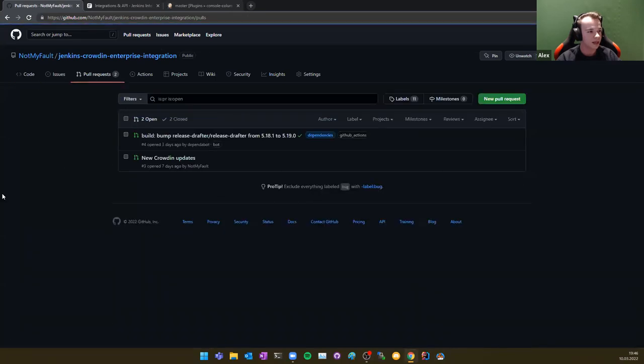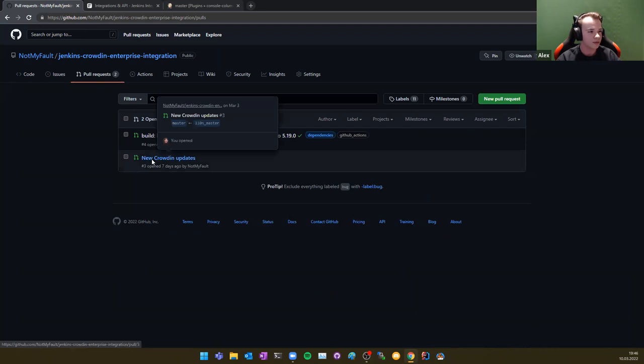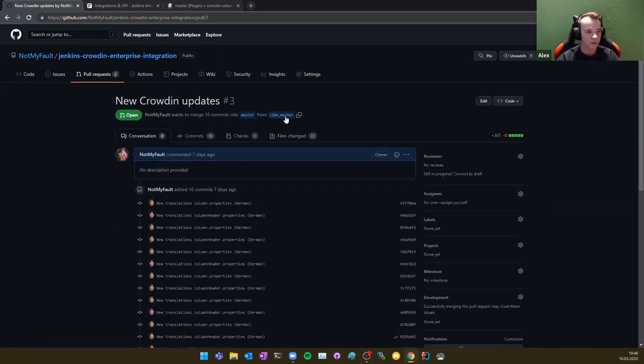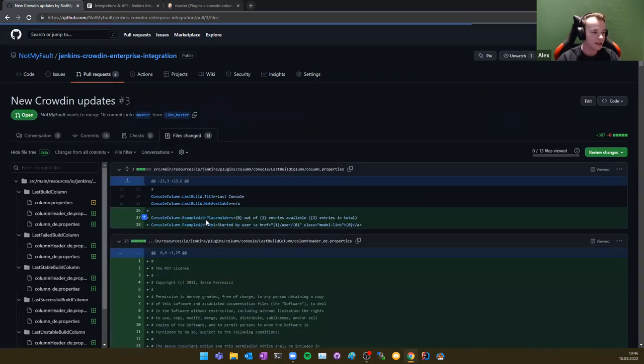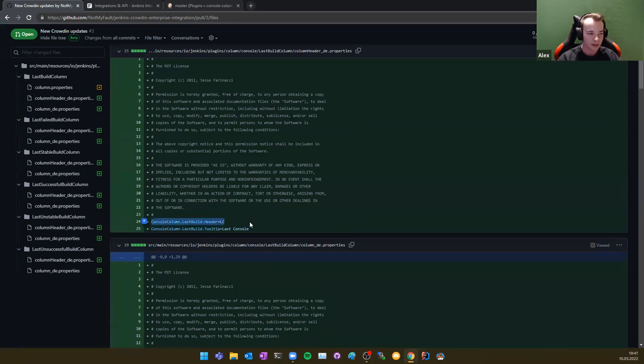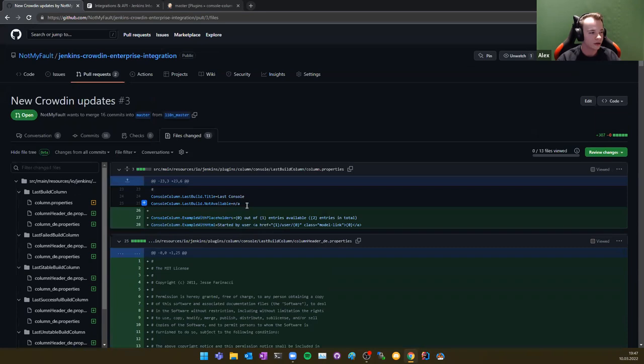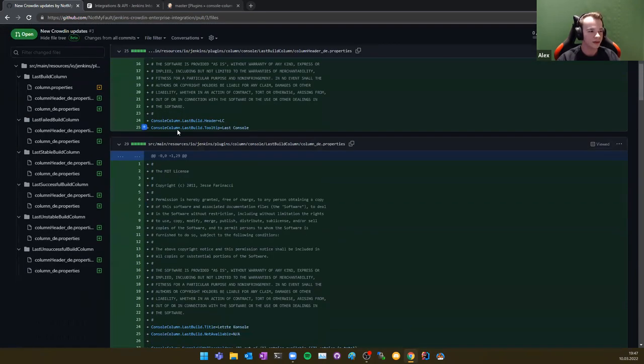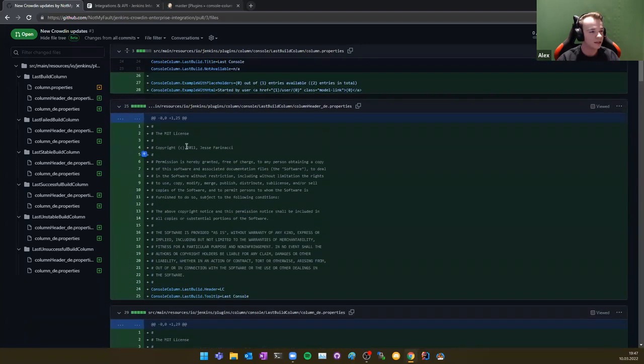And if it files a PR, that would be new CrowdIn updates because I didn't update it from this branch. That's the default translation branch. And we have all the German commits we just did now. The way I set it up is to propose any language you translate. Even if the language is untranslated, it does still file the PR, but you can configure it to only propose a PR if there is a translation in the file, to not have these.